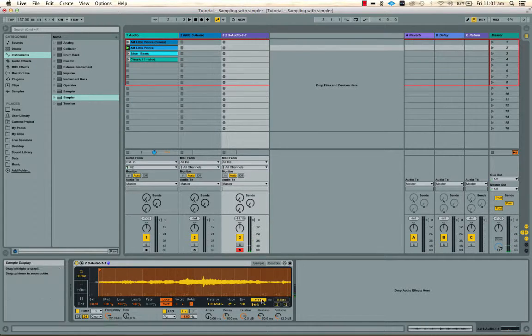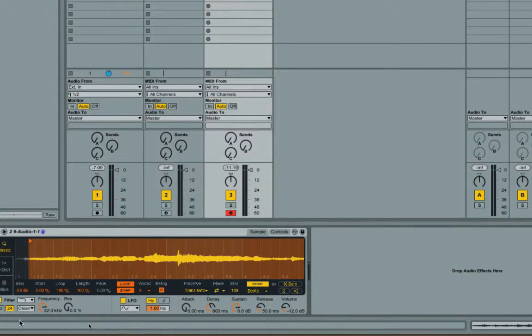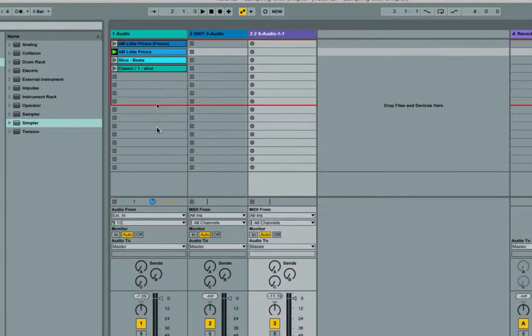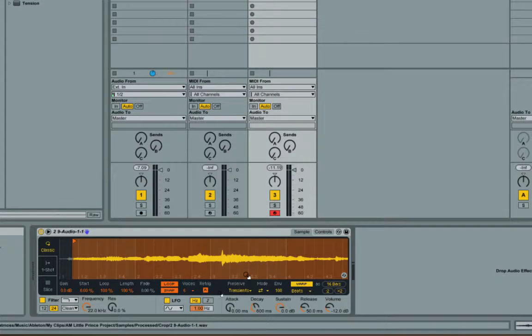Okay, let's have a quick look at warping because we skipped that last time. So with warping turned on, it's going to behave just like warping does for audio in clips, which means instead of stretching the sample, this is going to play back at normal speed here, faster here, and much slower an octave down. Okay, so the pitch and time are affected together.